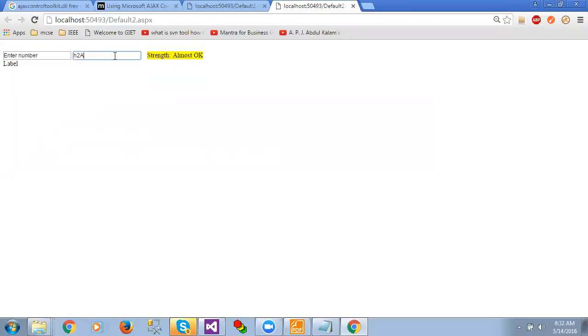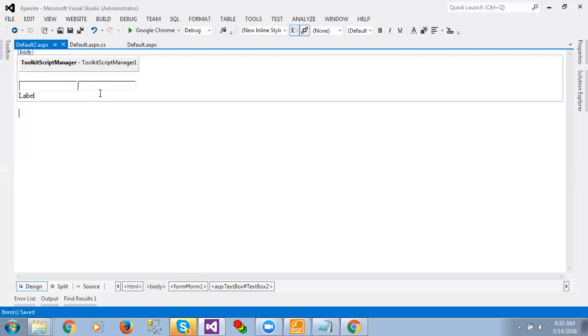We can type some dollar symbol and other special characters, and we can increase this. No one will remember alphabets, characters, digits, all the combinations. So it is showing this is unbreakable. At least the password is a better password.